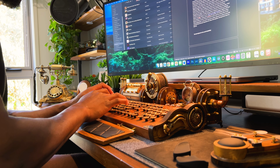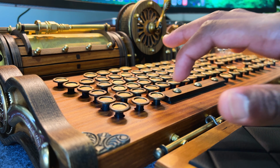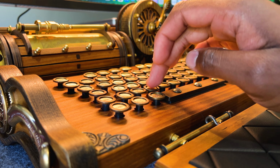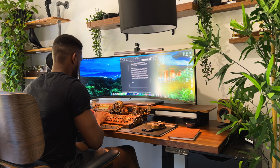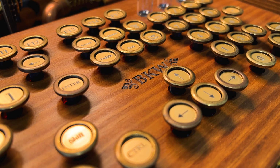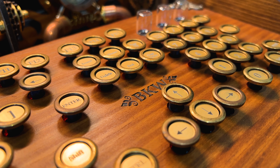And while on the subject of typing, we might as well touch on its actuation force. Having chosen Automi Blue switches, the actuation force is about 60 grams and a bottom out force of the same amount, which is ideal for someone like me with normal typing habits. To cap it off, it's also got my initials engraved on it, which not only adds a personal touch, but also emphasizes the rarity of this keyboard.